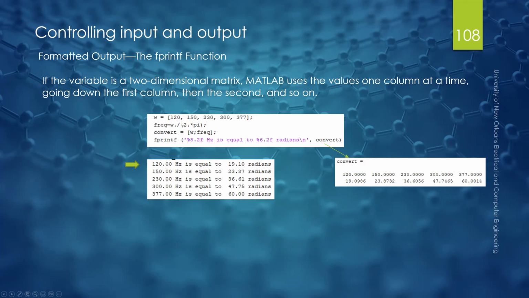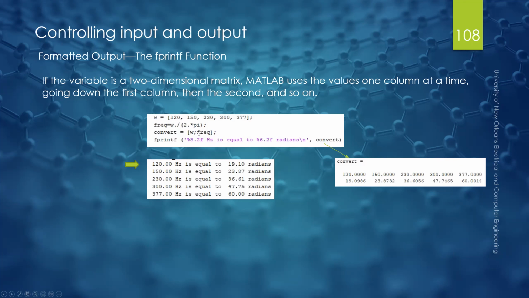And what we've done here is we created another matrix called convert, which is a concatenation of these 2 vectors, the W vector and the frequency vector, right?